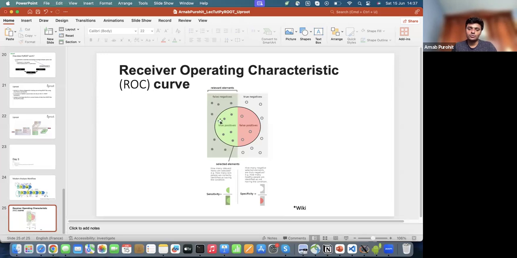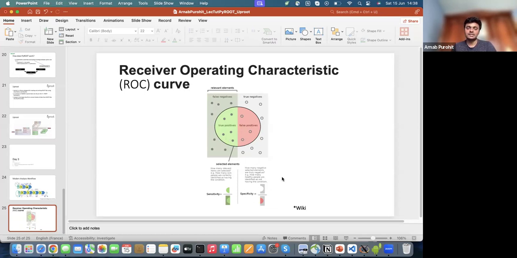That means true positive divided by true positive plus false negative. So suppose there are 100 Higgs events, the algorithm identifies 60 of them correctly. That means 0.6 is the sensitivity of this algorithm.